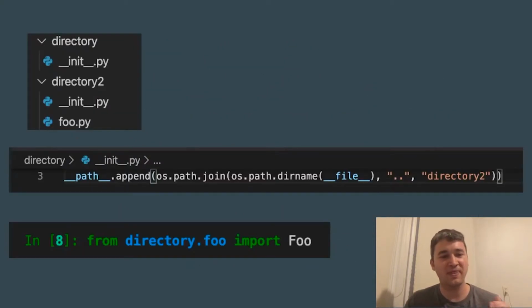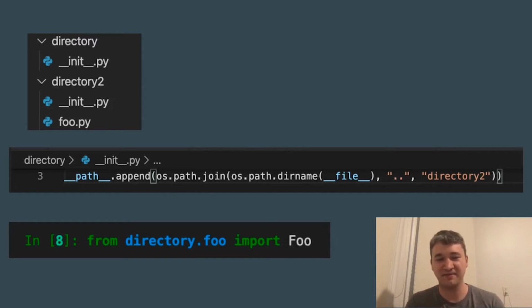Within __init__.py, you're able to modify this attribute, __path__. Let's say I have two directories: I have one directory, and then I have what I've called directory2. And let's say that from the first directory, I actually want to be able to import modules that exist in the second one. That is totally possible using some weird logic in your __init__.py.